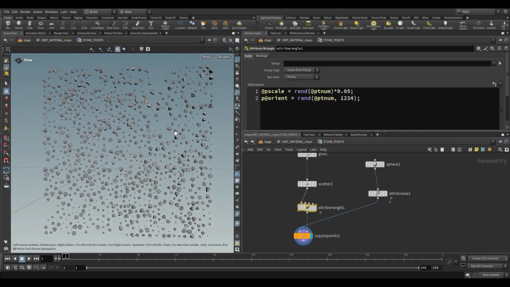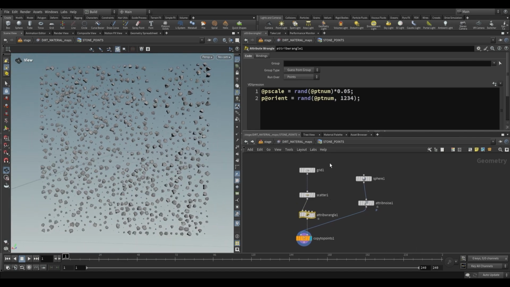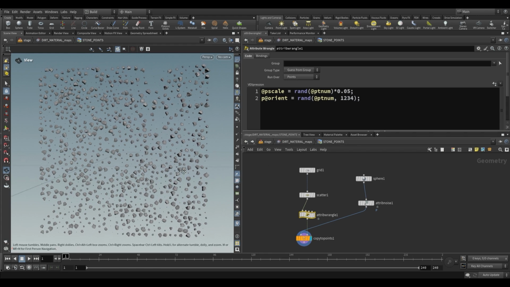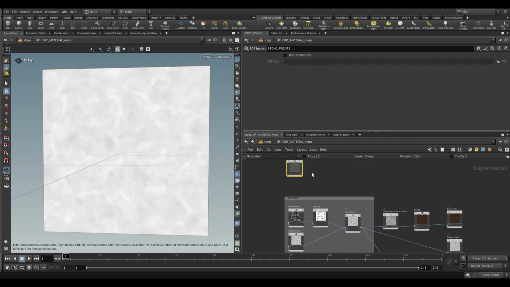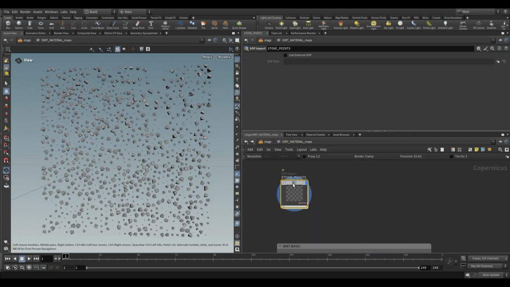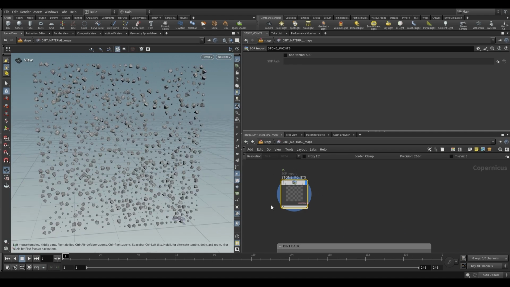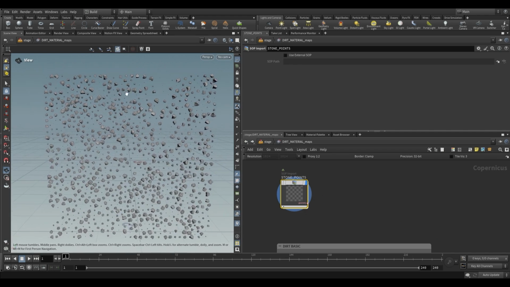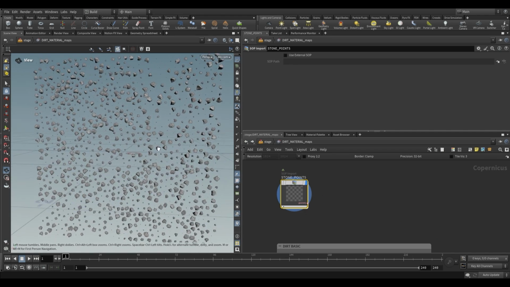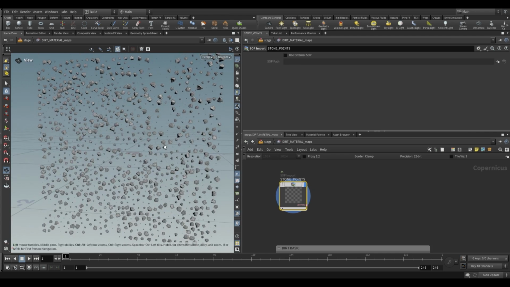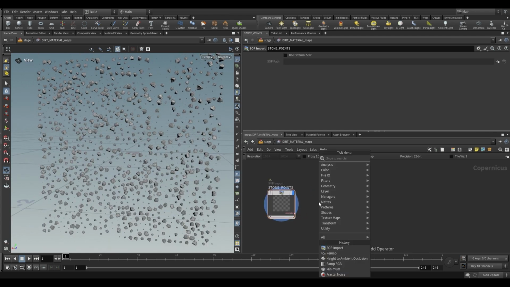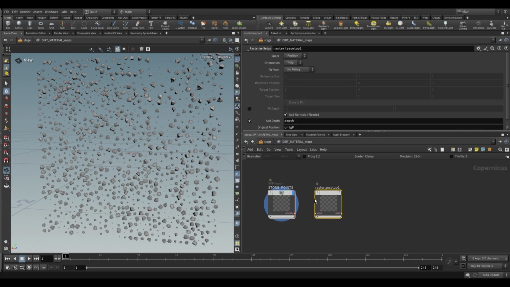Now this is pretty much done, but I'm going to show you some of the errors that this has and some of the ways to fix it. So let's go up a level. And what you have over here are these points, right? So the SOP import now contains all of these little pieces of geometry, and we now need to convert this into something that our COP network can actually use. To do that, we're going to use the Rasterize setup. This prepares us for rasterizing these points.